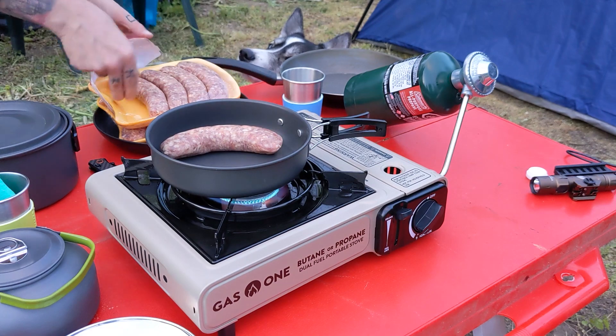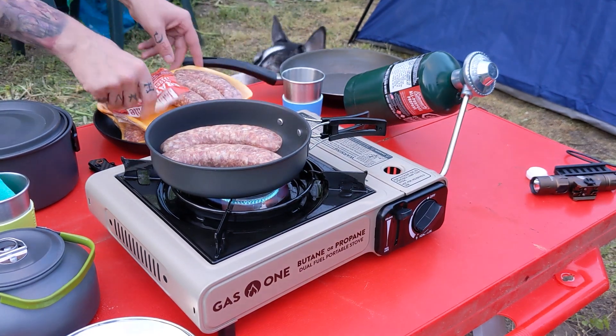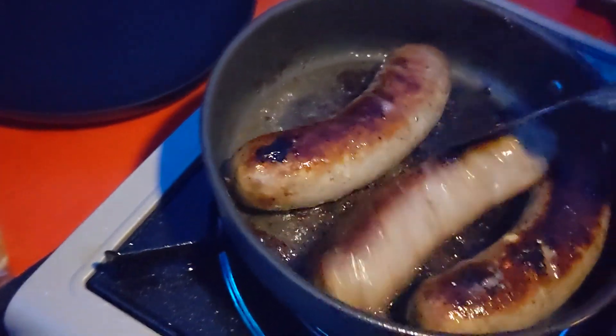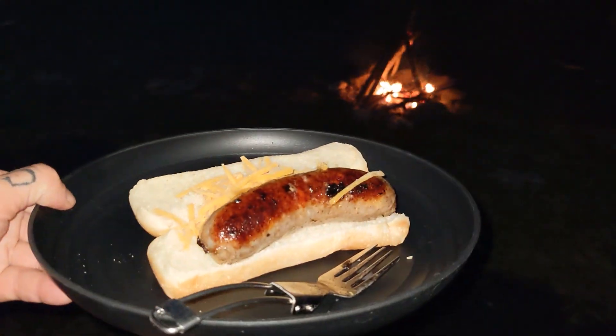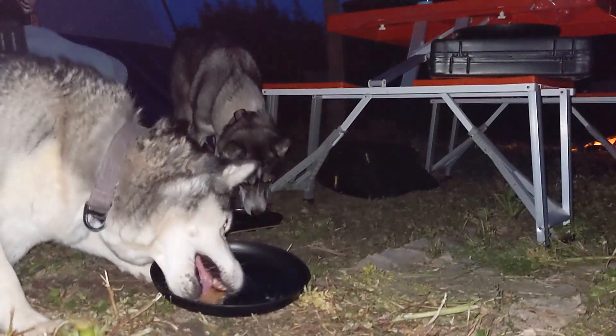As you can see, I ended up bringing bigger plates as well as an extra skillet, just in case. I wasn't sure how these would work, but much to my surprise, I never needed the backup skillet. But I did need bigger plates, because I cooked some fire-ass brats. Everyone wanted one, so I needed extra plates. Even the Huskies got a taste.